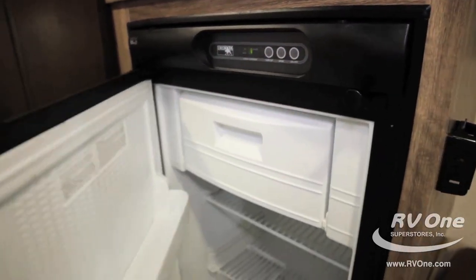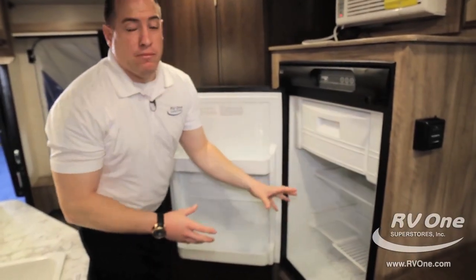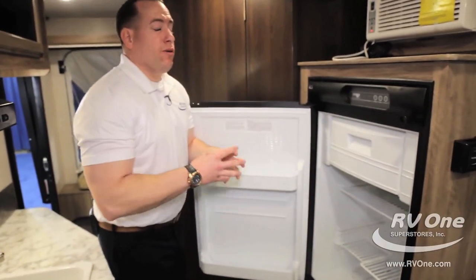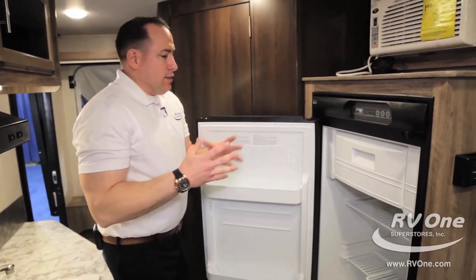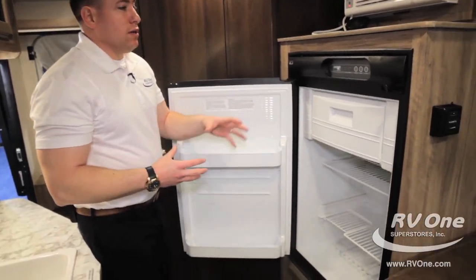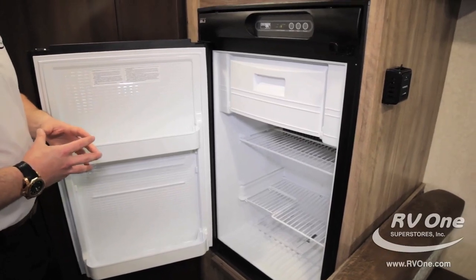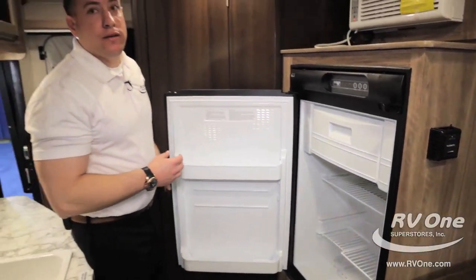That's awesome. The other nice thing too, the Norcold refrigerator comes with a freezer and it's made in America. So it's easy to get parts. Most of the brands out there they put the cheapest brand in there. You don't know where it's coming from. It's hard to get parts. The Norcold refrigerator, it's made in America. You know who built it, and I don't know, but for me that means something.